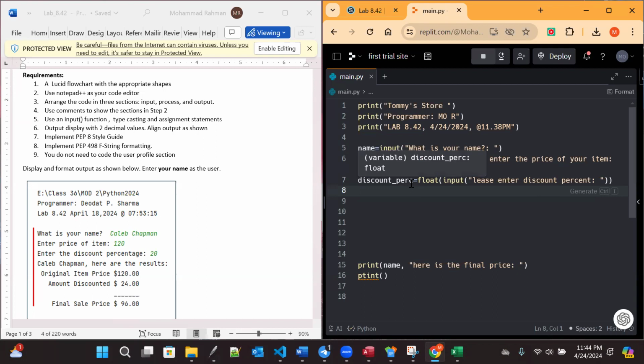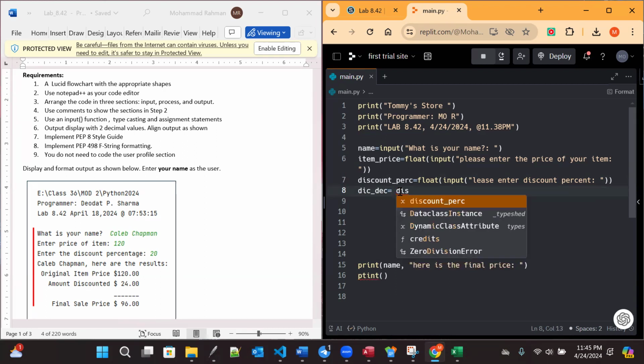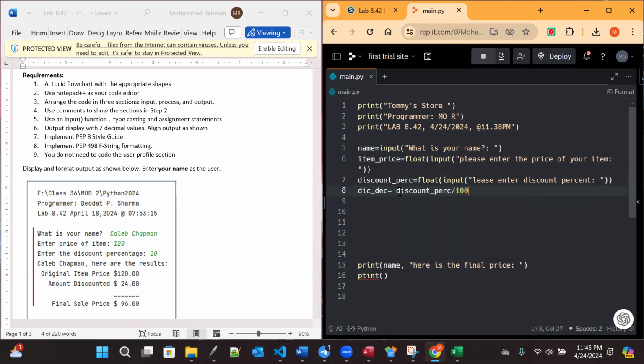In order for us to convert this into a decimal number, we can either do this or create a new variable. So to keep this simpler, we're gonna create a new variable named discount decimal is equal to discount percent divided by 100. So that is going to be in our discount decimal, right?